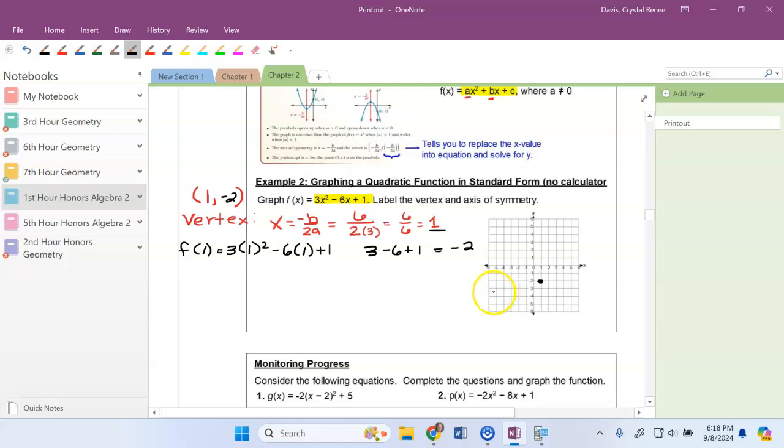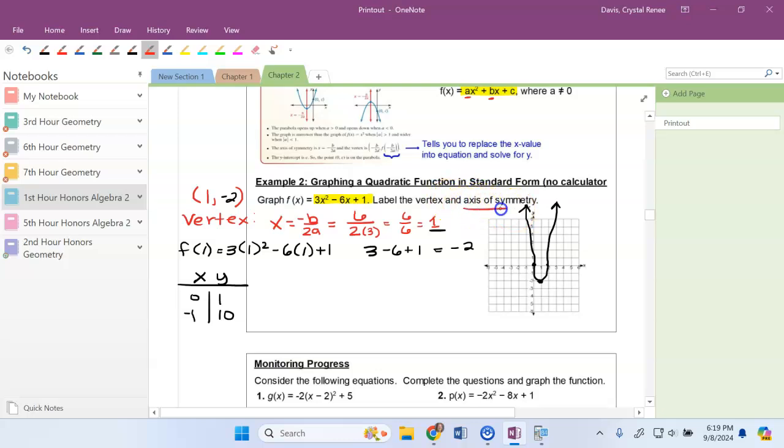All right, now go ahead and find a couple points and plot this. So pause this video, find a couple points and plot it. All right, so when you graph it, you should see that this is super, super tall and skinny. Obviously I hope yours looks a little bit better than mine. But now we're going to find the domain and range.